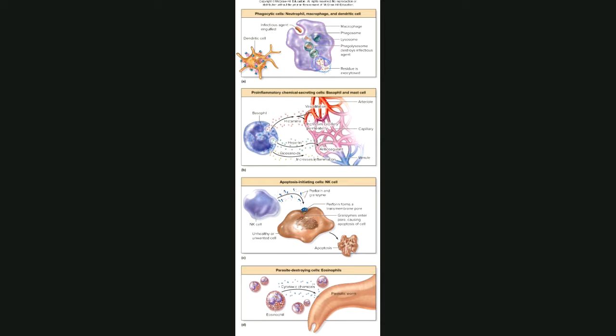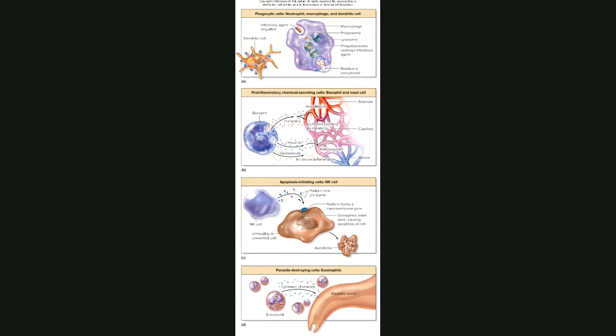Another chemical that is being released by basophils and mast cells is heparin. And heparin is an anticoagulant, so this prevents blood clotting. So this ensures that this area has blood flowing through it continuously, okay? And then there's some eicosanoids. Eicosanoids are those local messaging molecules, if you remember from chapter 17. And they just, in general, increase inflammation. We are not going to really talk about specifics of that. Histamine and heparin are the two big ones right here.